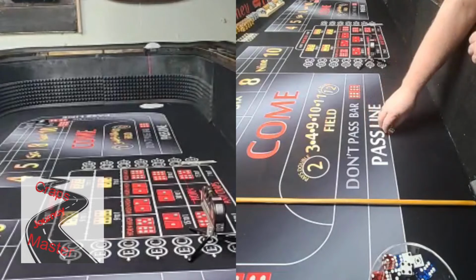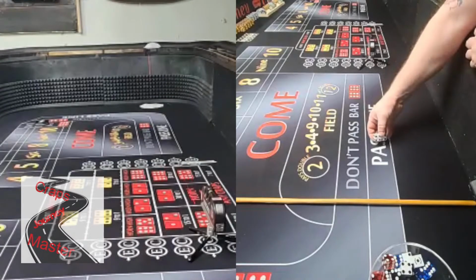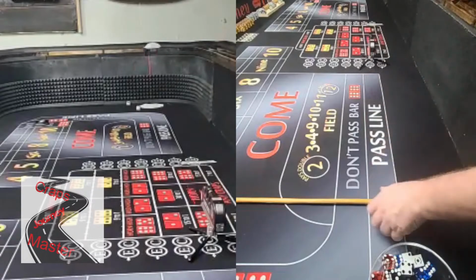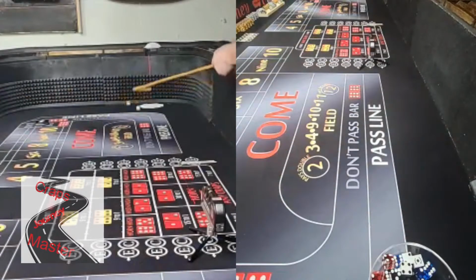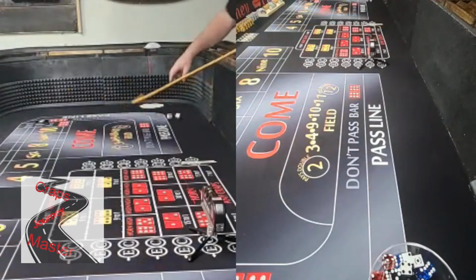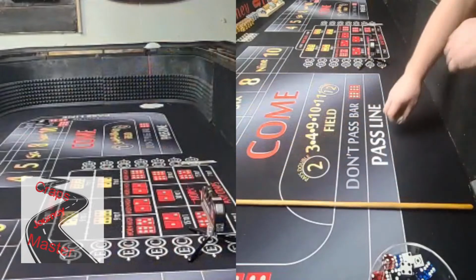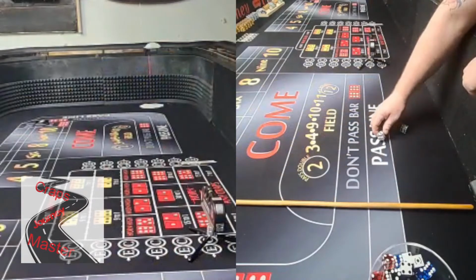I did some practicing this morning before I started filming. That was a good throw. And I was feeling pretty confident, pretty comfortable. Even with the 4-inch target, I was hitting my target area probably 2/3 of the time.